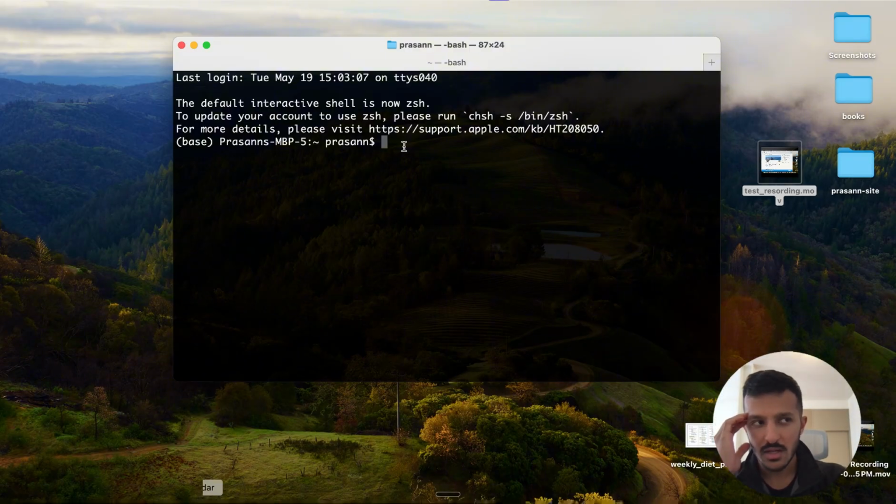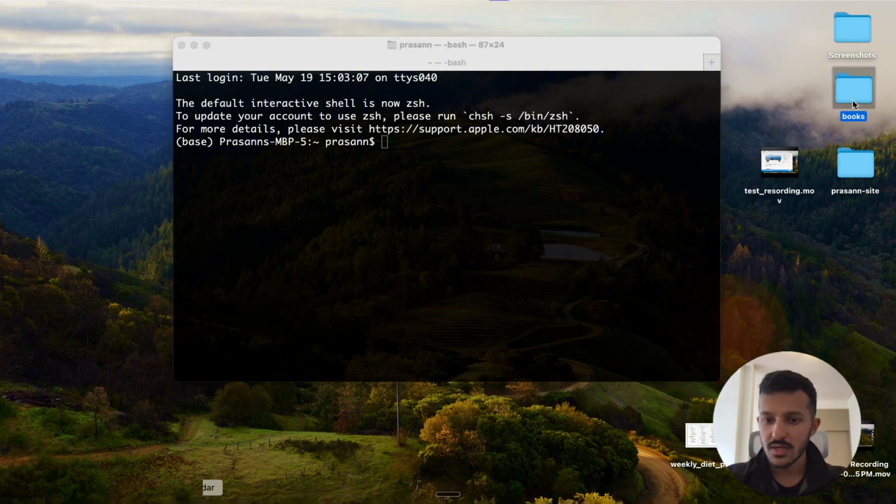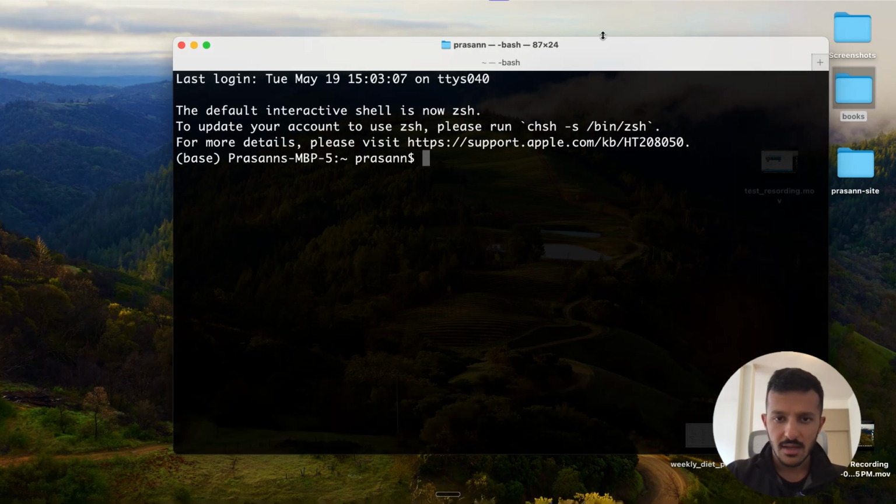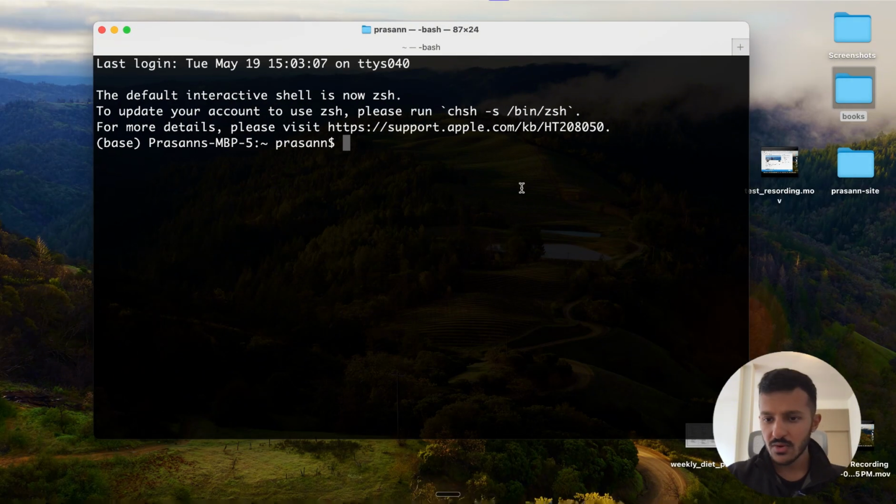So terminal is the most basic way to interact with your computer. Before we had operating systems like Mac OS, Windows, where you can click things and open folders, there was an operating system called Linux, right? And what Linux is basically, is this without all the UI, the user interface, and the arrows and whatever you're seeing.